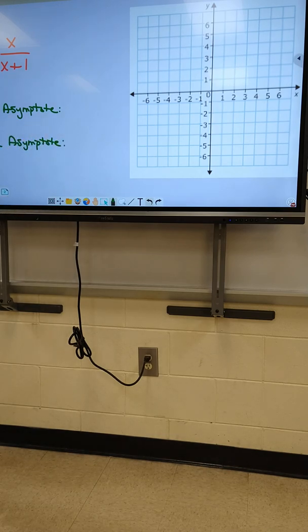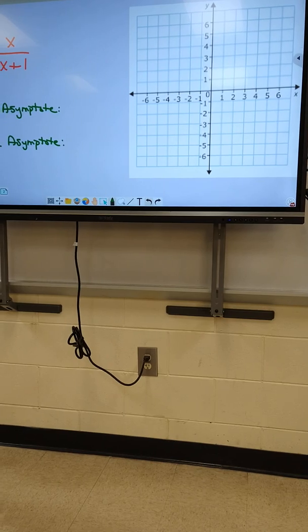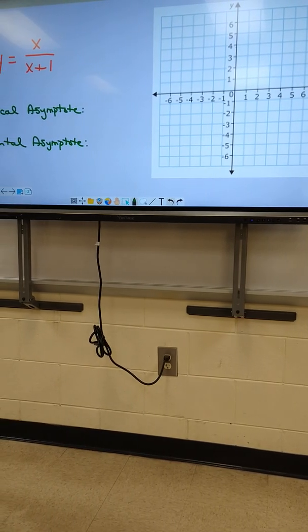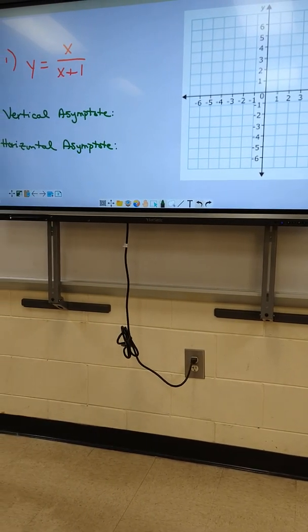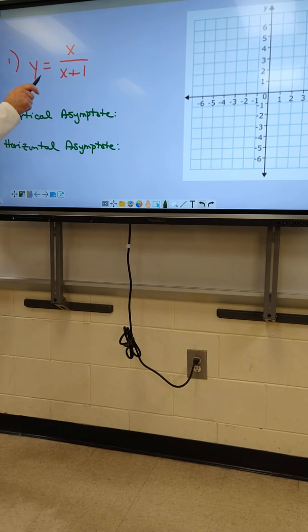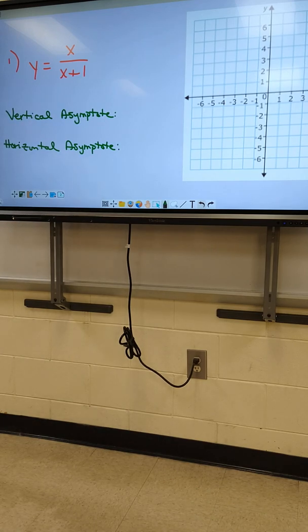All right, one time I want y'all to write down these words. Every other time we will just say VA and HA. To be able to graph these, you need a vertical asymptote and a horizontal asymptote. And all that is imaginary lines. So again, write the words down one time. After one time, we'll just say VA and HA and just abbreviate. All right, so write these down under number one. We've got to be able to find the VA and the HA.